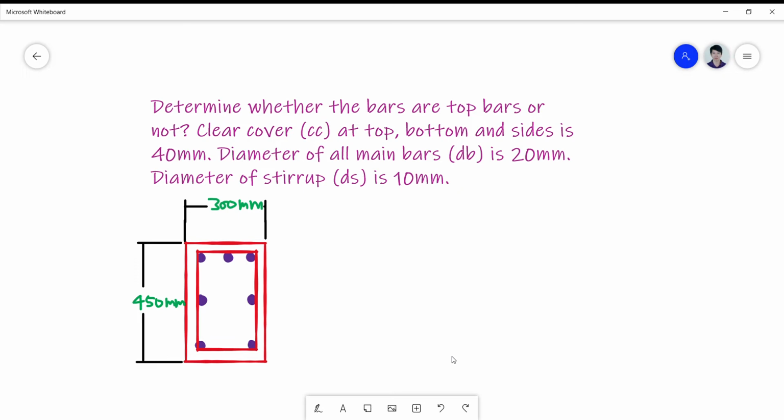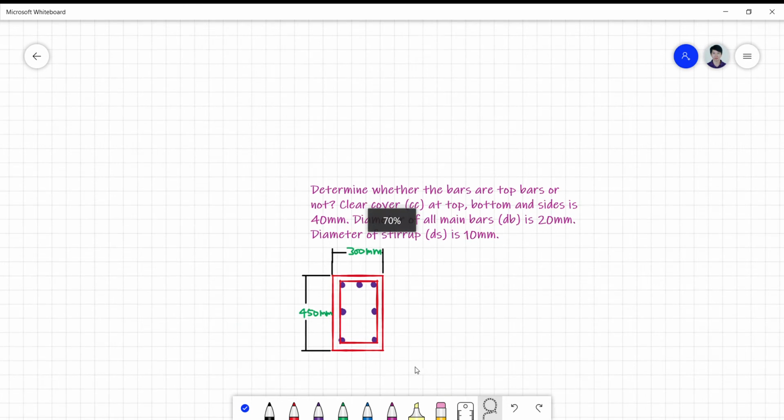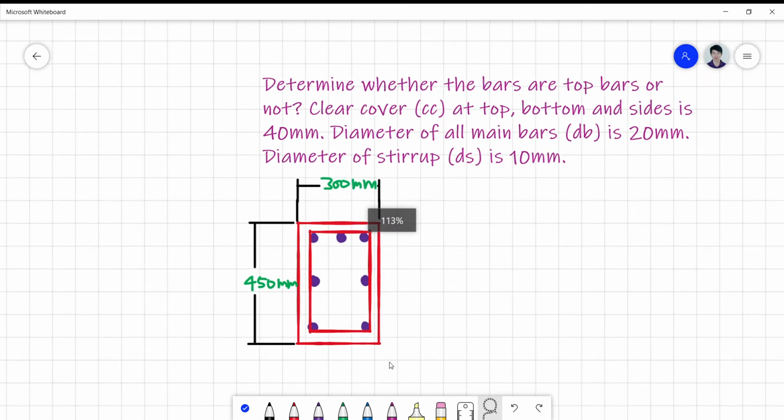Before we proceed with the problem in development length, let's first try to understand the procedure on how to determine the factors of safety, psi T, which is the reinforcement location factor.